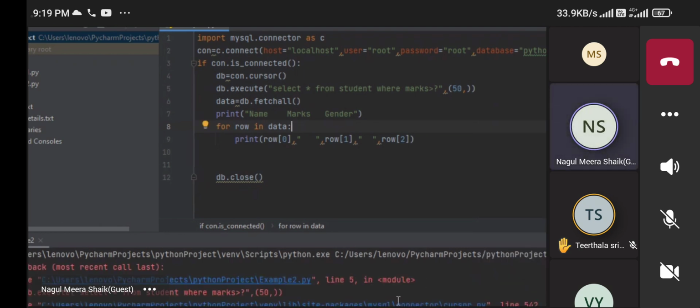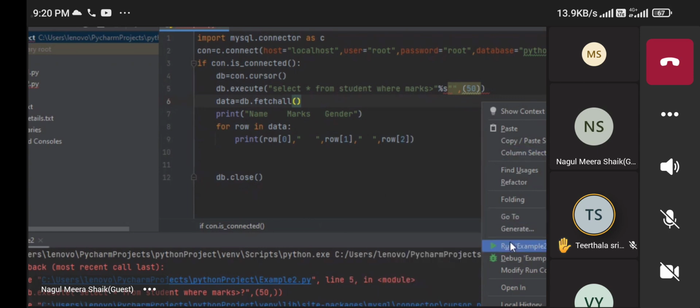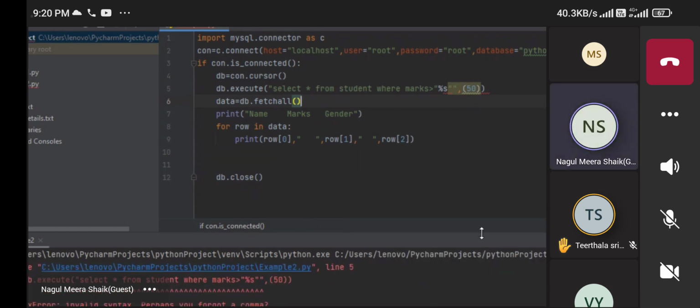If it is not working, old syntax, yes, it is old syntax actually. It is not allowing that. Let me say percentage here, yes. Yes, this is actually the old syntax, invalid syntax.